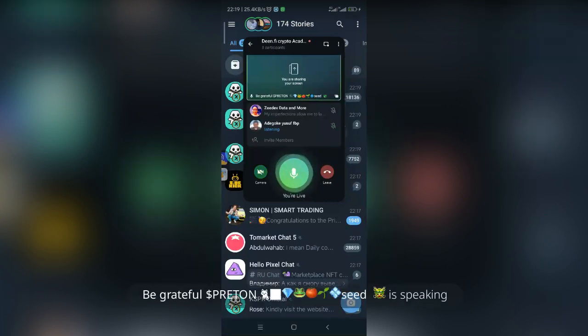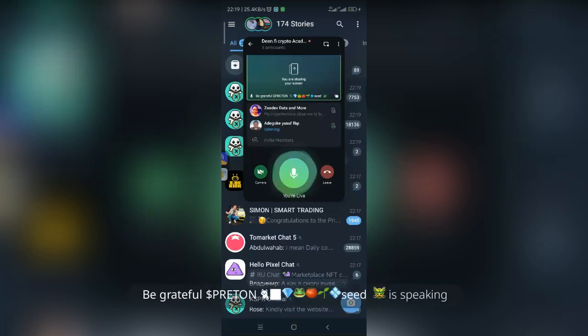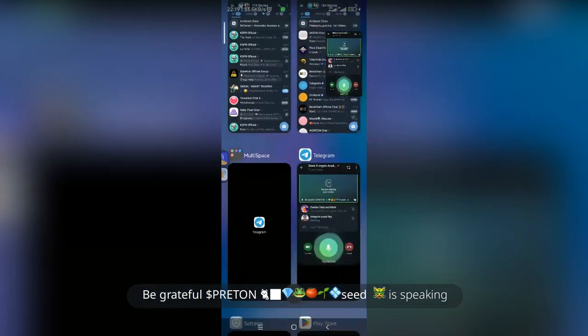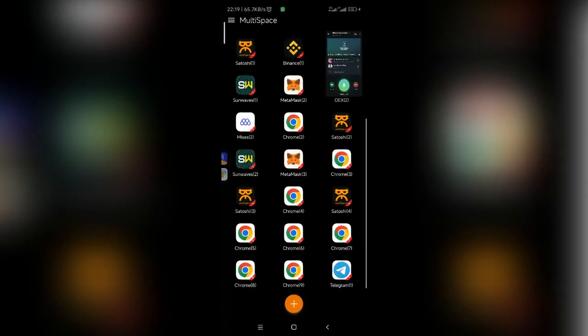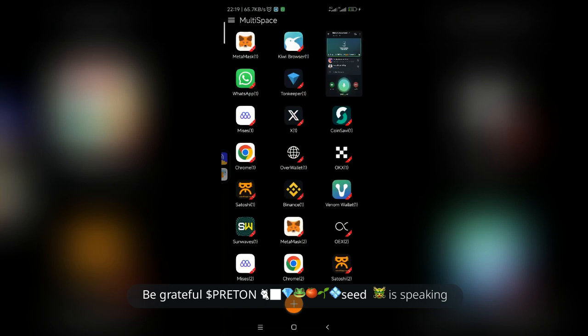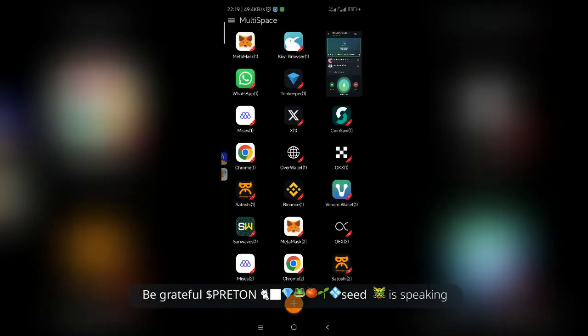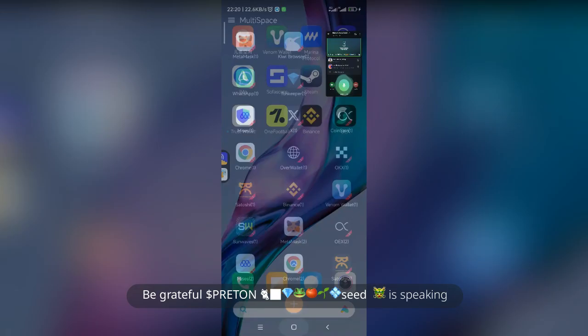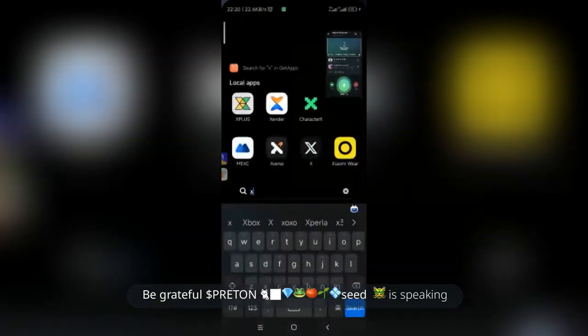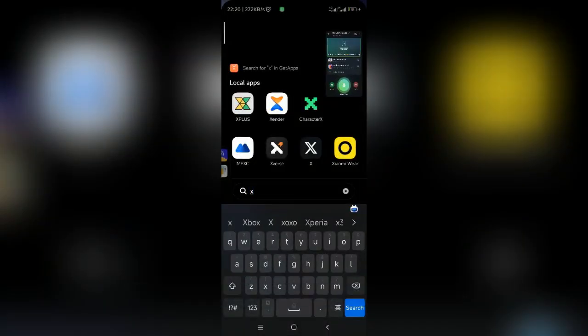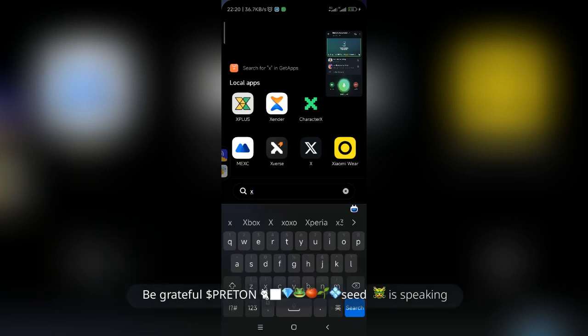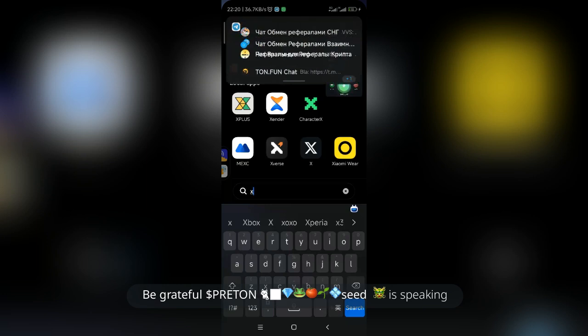Okay, for those Twitter tasks on Multi-space, you can import Twitter. If you look at my own Multi-space, you'll see that I have Twitter. Hope you are seeing it. Yeah, so what it literally means is that over here I still have Twitter. This is my normal X account on my phone.